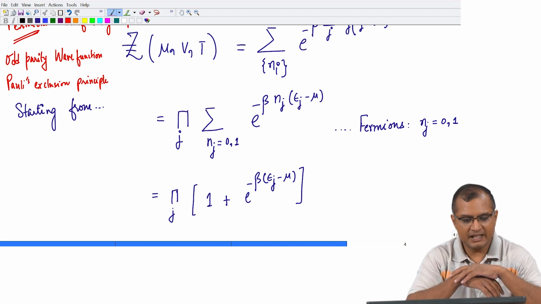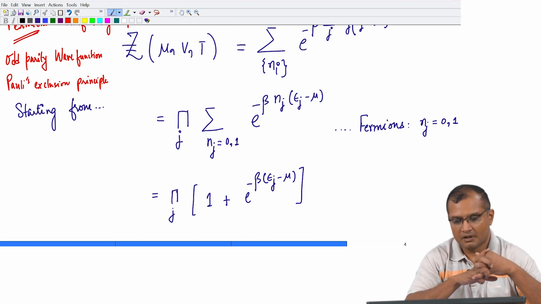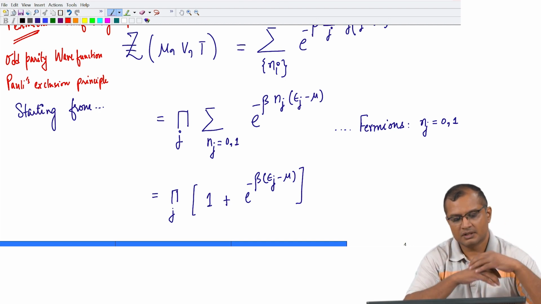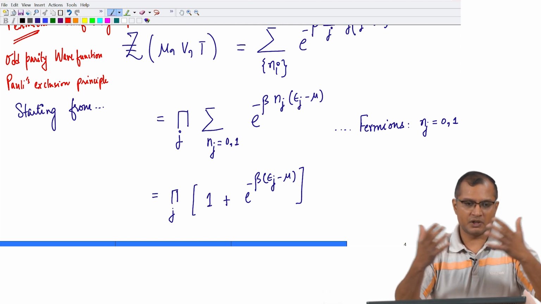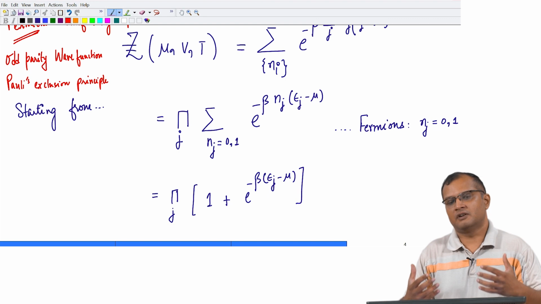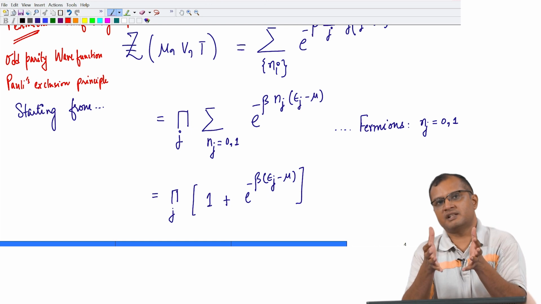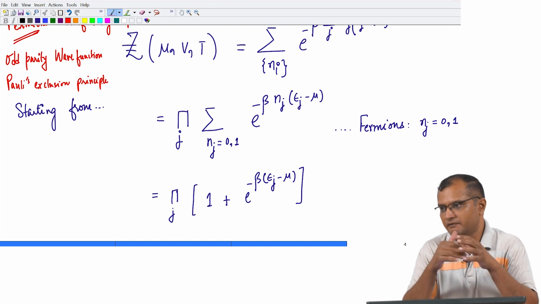So, this basically means the following: every time you permute two particles in a fermionic system, the overall wave function incurs a negative sign. So, like we saw in the last lecture, you cannot take two particles to be in the same level, because that would make your Slater determinant 0, and that is the manifestation of Pauli's exclusion principle. Your wave function will go to 0, which means you cannot see a realization where two particles are sitting in the same level.